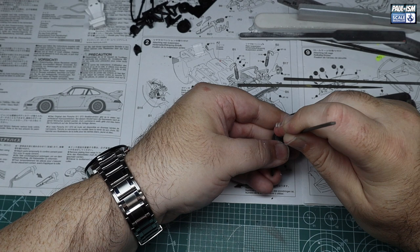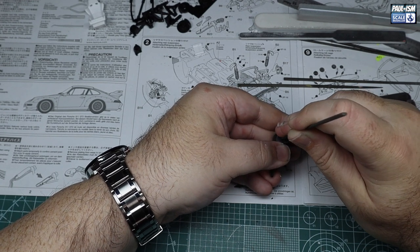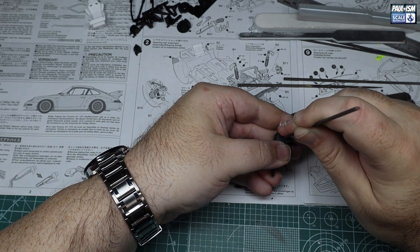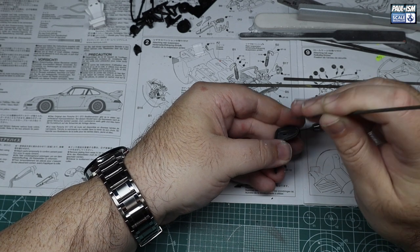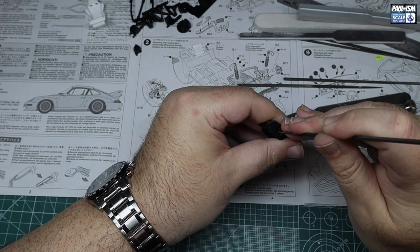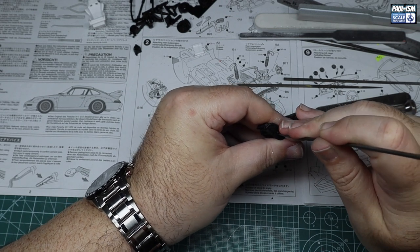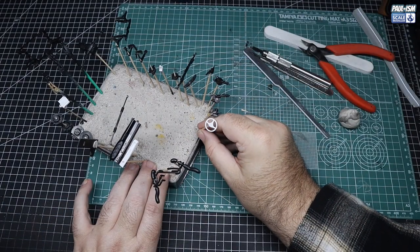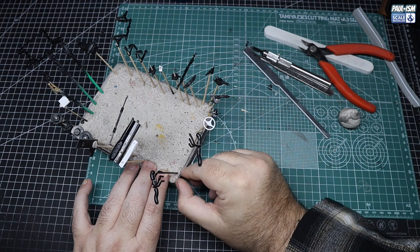But like I say, once we've cleared out all the material, we get one of the Sugibido files. The oval one is my weapon of choice. We just lightly file away until we get the shape we require. So you don't have to do this. You don't want to drill the holes, make a hole in it. You could just put the harness up to the edge to give it the look that it is going through there. And there we go.